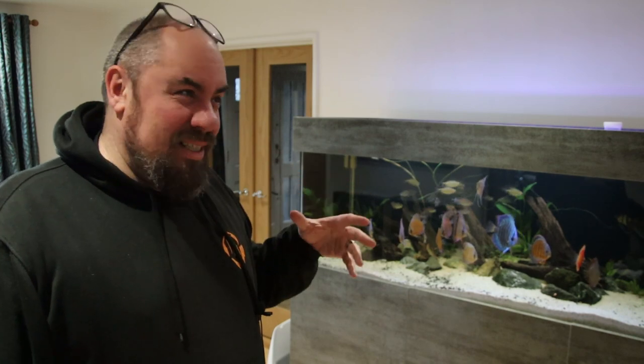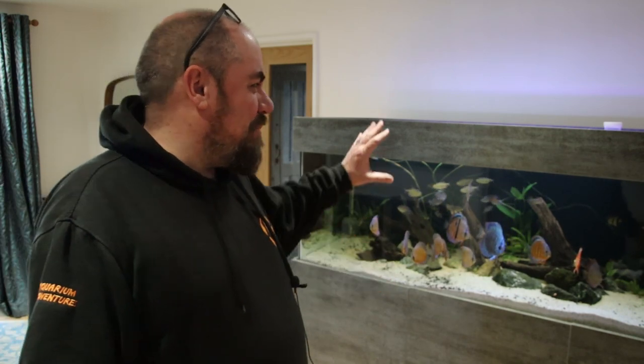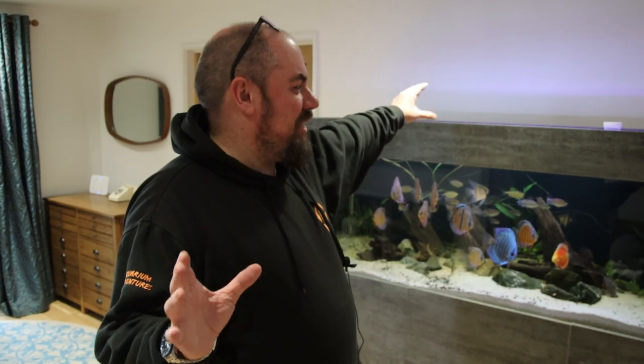I've insulated the pipes. I've done everything that I can think of to do, which has brought it down. So the insulation brought it down to about 9, and then I played around with the lighting hours and got it down to about 8. There's actually 2 lights on here at the moment. So the next thing I'm going to do is buy more efficient lights.